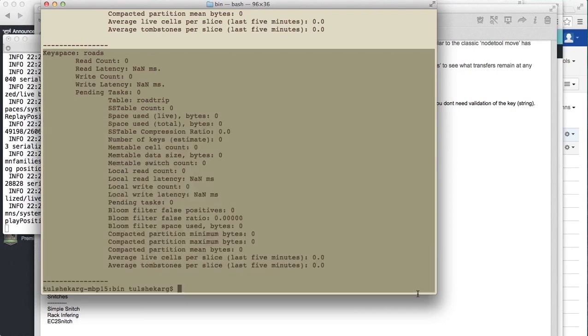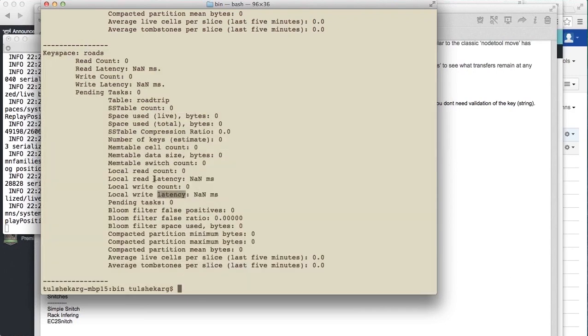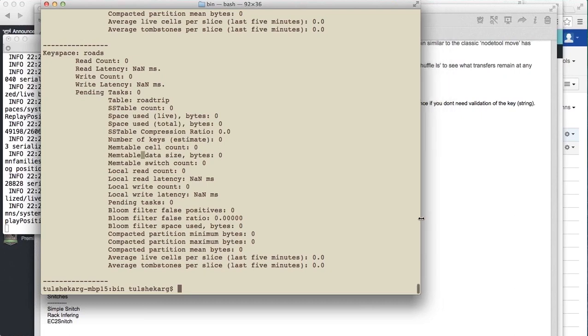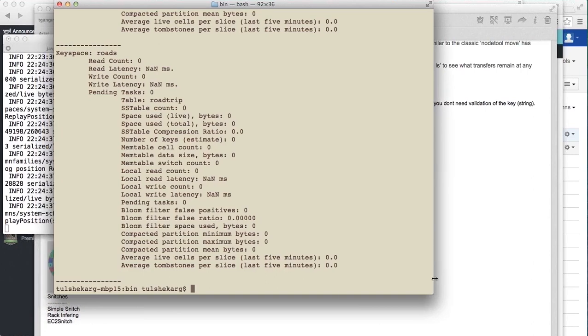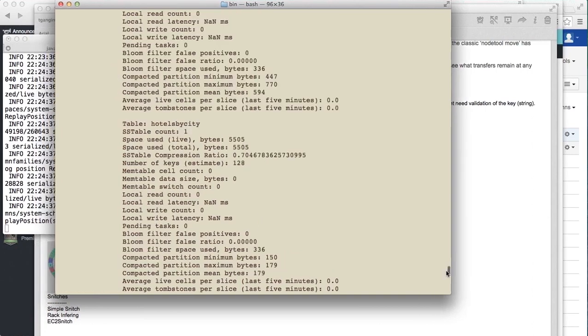What is the compacted partition maximum bytes, minimum bytes, local write latency, local read latency, memtable data size. So it basically throws information about all column family statistics in the entire system on a per key space basis. If you look at CQL hotels, it's showing the SSTable compression ratios.